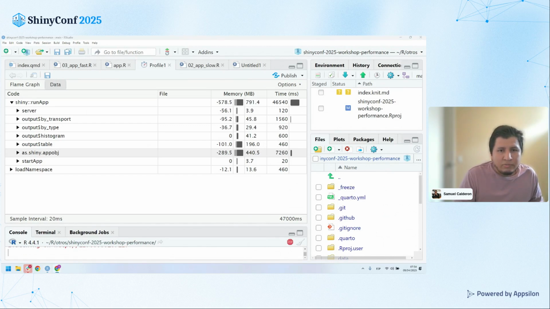Sorry, I don't understand the question, Devasish. Rick Stoner asks, on the data tab, what do the negative values indicate? Is it RAM consumed?